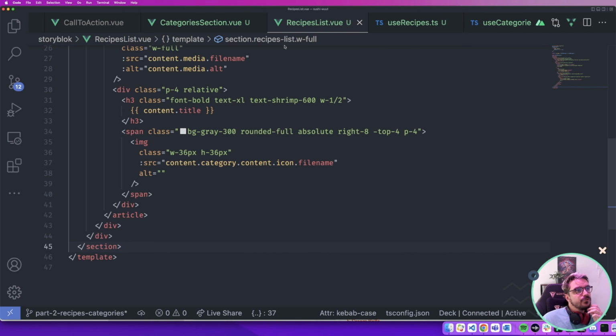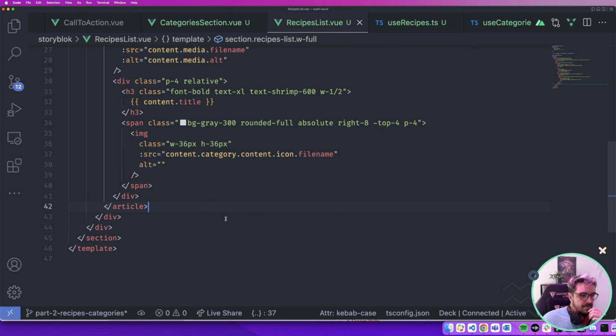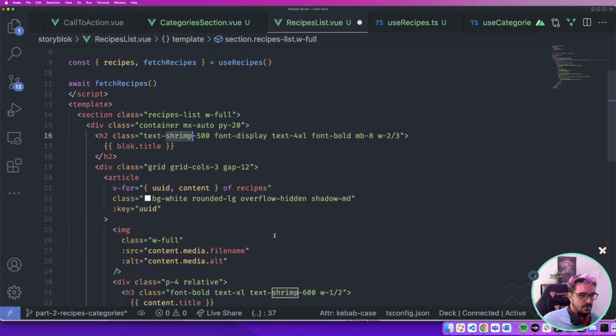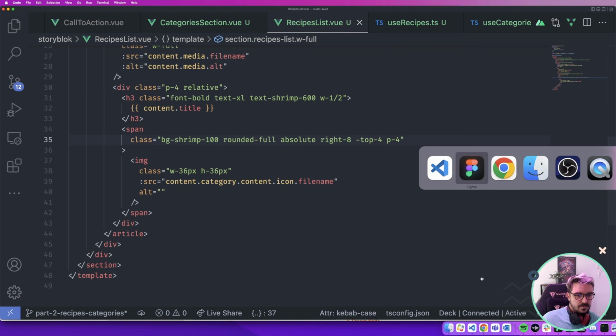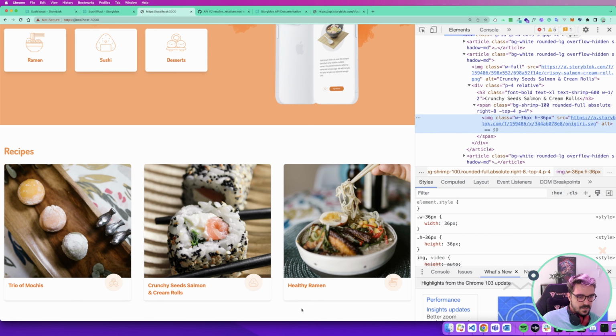We could also have those icons as SVGs in our project and just pass like an ID or something. In this case, I'm not gonna break my head and just gonna change the color here. The color I never learned. And I'm going to put something like 100 to see how it looks, but probably a little bit more.